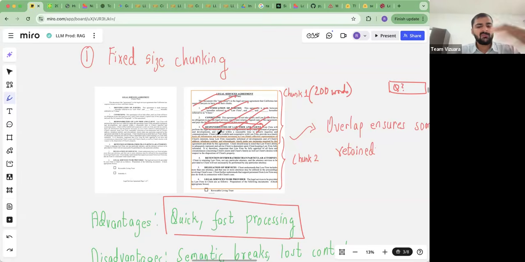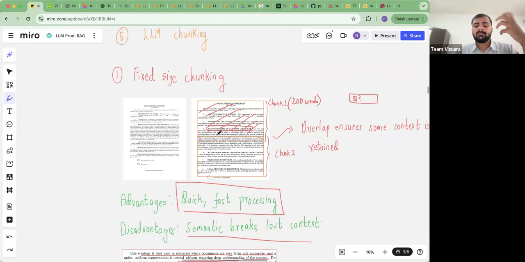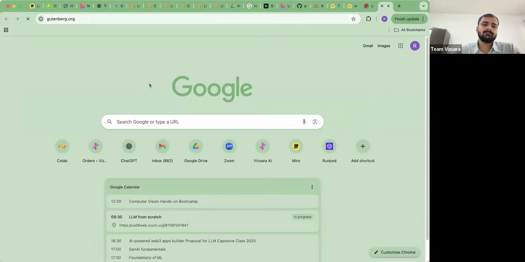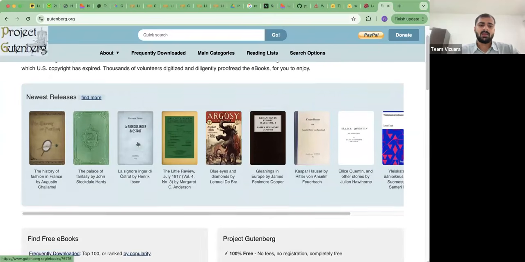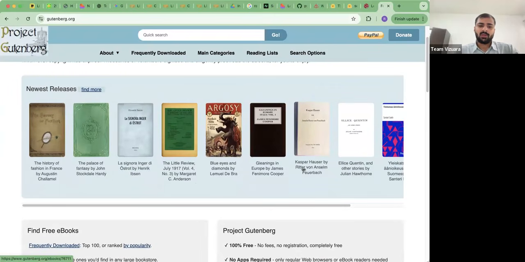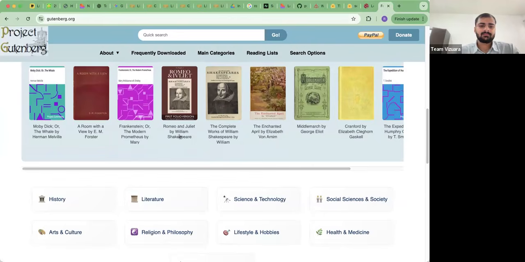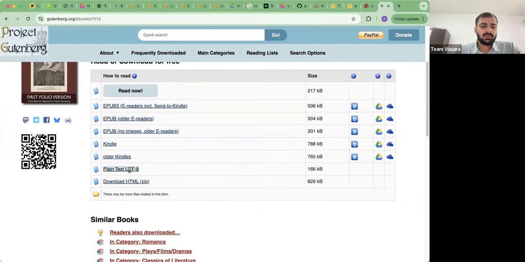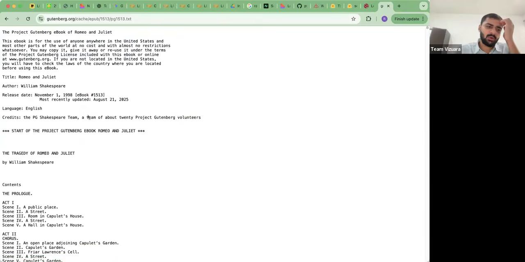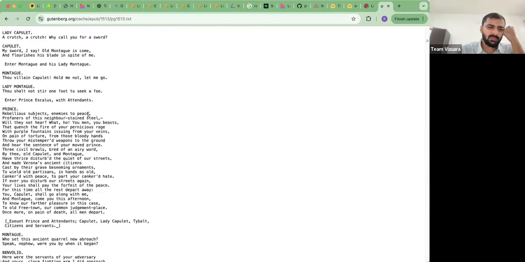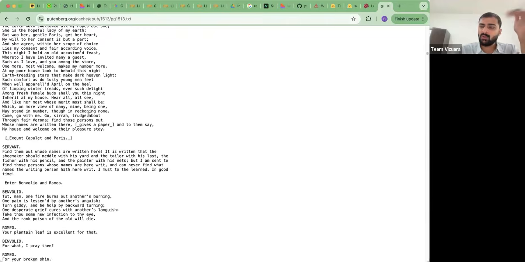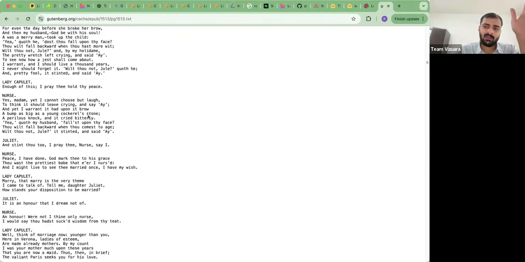Yeah, sure. If you have books, let's say if I take any book here, take a look at this book. It's a huge book which has no structure, no headings, no subheadings, nothing.